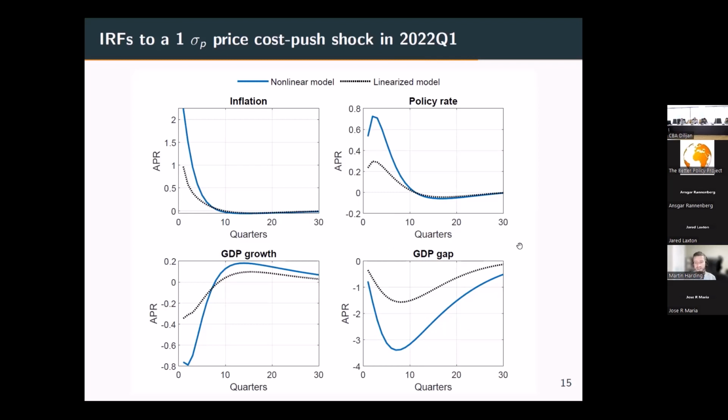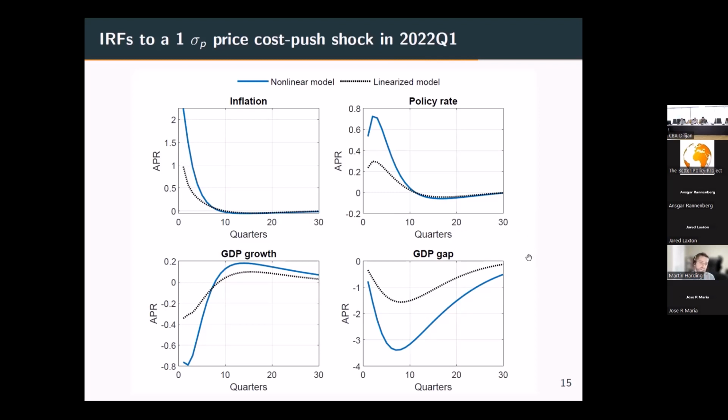Now, this is already bad news for the central bank, because we know that if inflation is elevated and we face the same size of the shock, inflation is going to react much more, and this is going to be associated with a larger cost in terms of output. But you as a central bank, if you wanted to fully undo the effect of this shock, what would you have to do?